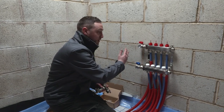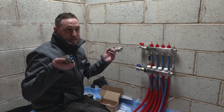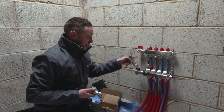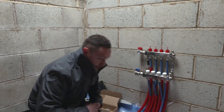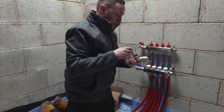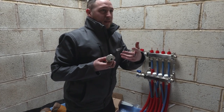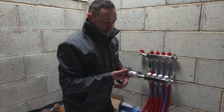To fill and drain the system, you need a set of fill and drain valves. These are similar in terms of how they connect to the ball valves because they're attaching to the same size threads — the manifold has a one inch male thread on both sides all the way around. In the box with your fill and drain valves you'll have a one inch fiber washer to again make that seal and prevent metal-on-metal contact. We're going to put the flow side on first. You'll notice that the flow side has an automatic air vent, and this is just to help enable smoother running of the system and prevent things like air locking and air in the system in general.